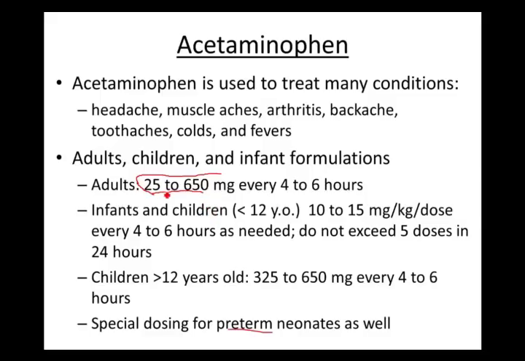So the adult dose can be as low as 25 milligrams to as high as 650 milligrams every 4 to 6 hours. Infants and children under 12, 10 milligrams per kilogram per dose every 4 to 6 hours, not to exceed 5 doses in one day. Children over 12 years of age can be 300 to 600 milligrams every 4 to 6 hours.